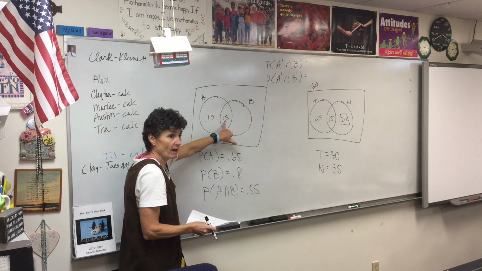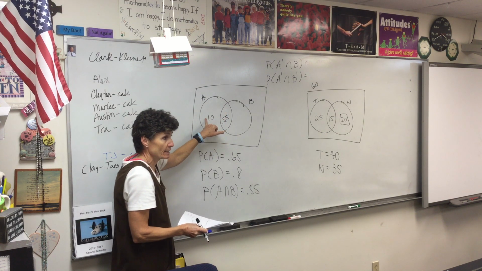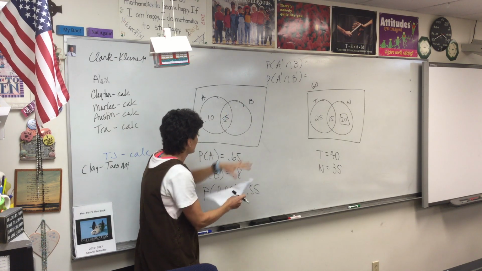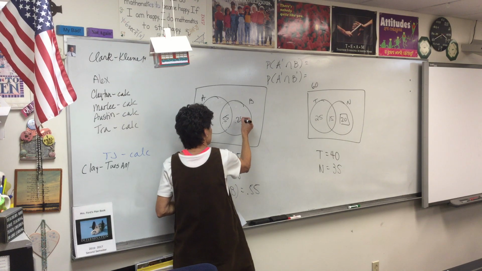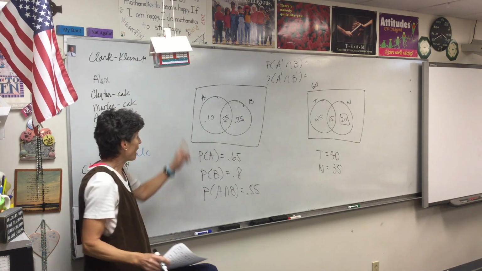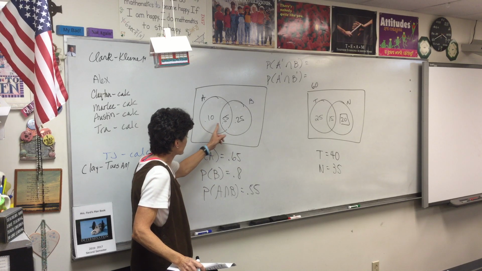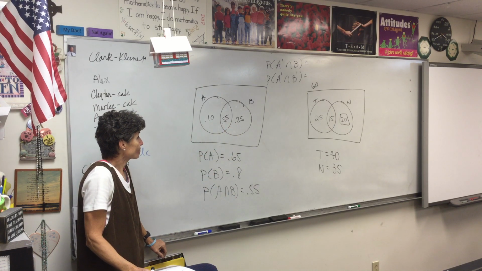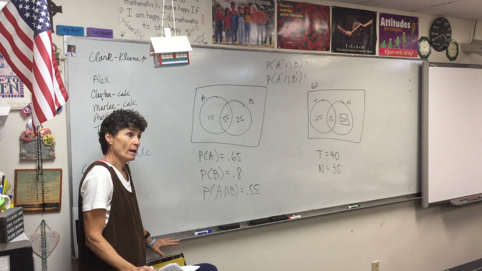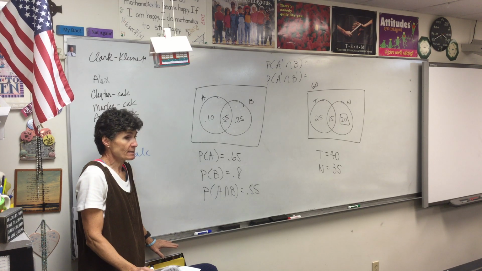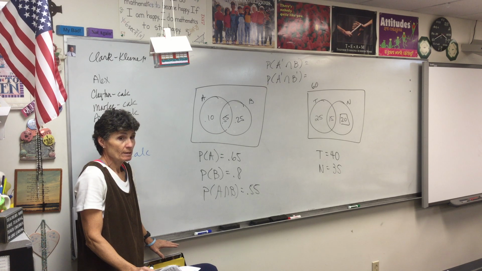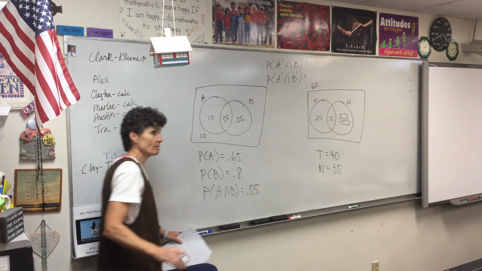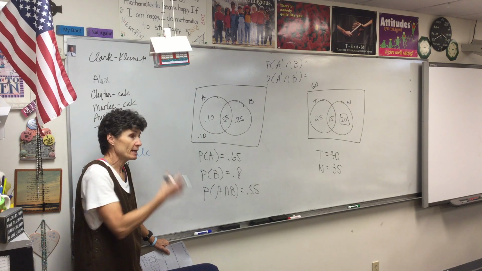You've already marked 0.55. So you've only got 0.10 left. The whole B circle is 0.8. So this has got to be 0.25. Now add those up for me. What is that all added up? 0.9? Wait a minute. What are they supposed to add up to? 1.00. What does that mean? Somebody's not in the ball. There's 0.10 of them out here that aren't counted. They're not an A or a B.